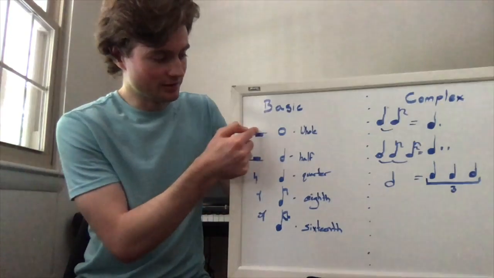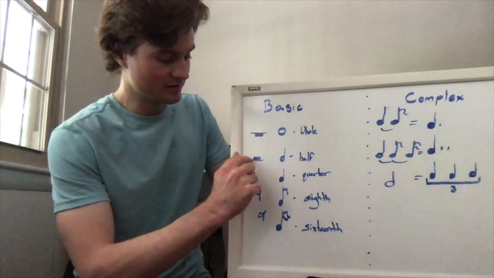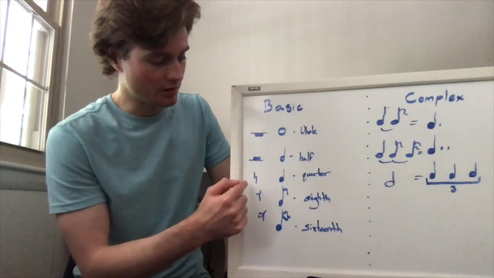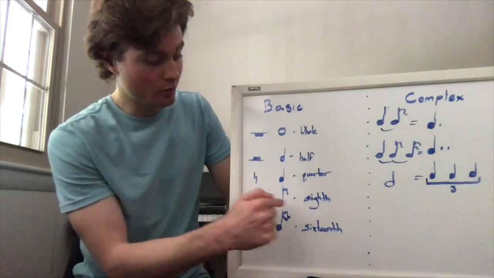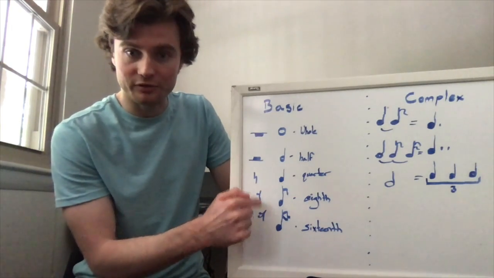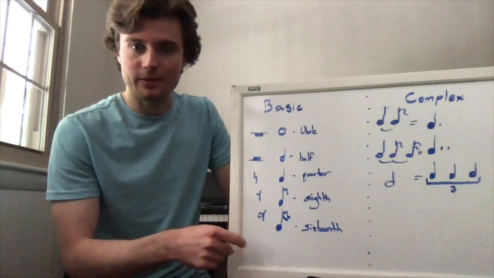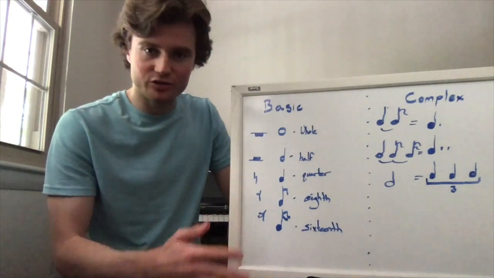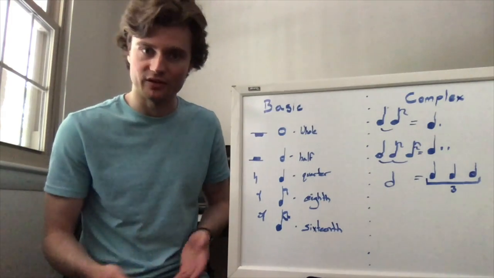So this line with a little box under it, that is a whole note rest. This line with a little hat, the hat is for a half note. The quarter note has the little Harry Potter lightning bolt. The eighth note is easy to remember because it has the little flag as well. 16th note, same pattern applies, you just keep adding little flags, okay? So they look pretty strange if they're totally new to you, but you'll get used to them as you go.